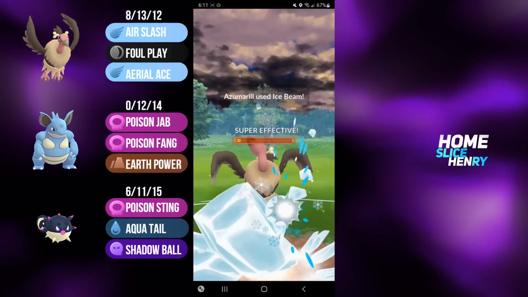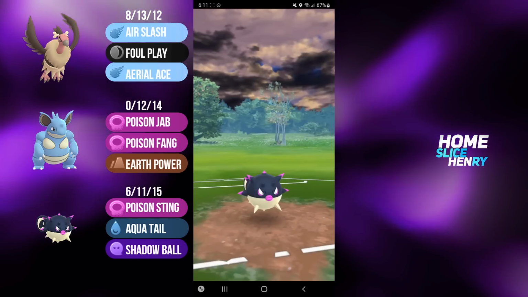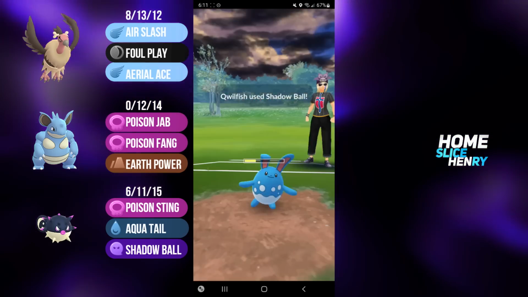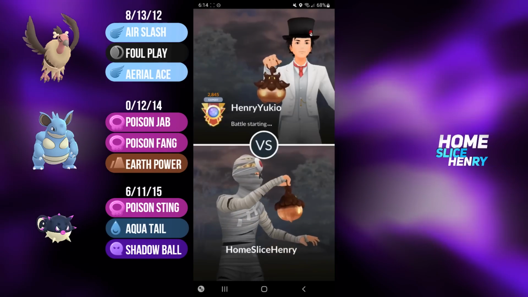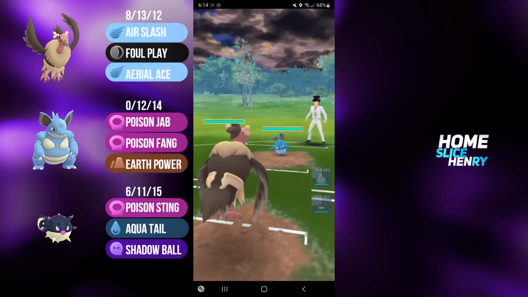And with that, we should have this game won. As long as my opponent isn't able to reach a move, which is not going to be able to happen, I'm able to reach the Shadow Ball. Shadow Ball will be taking care of the Azumarill, and that is a good game. Hopping into the next match, sending Mandibuzz into another Azumarill.